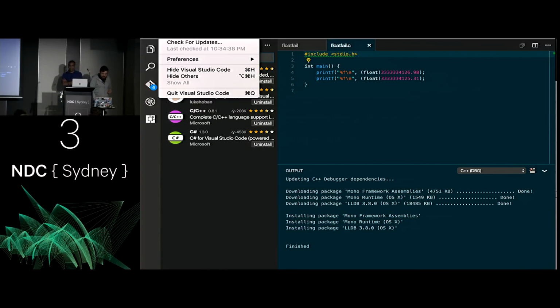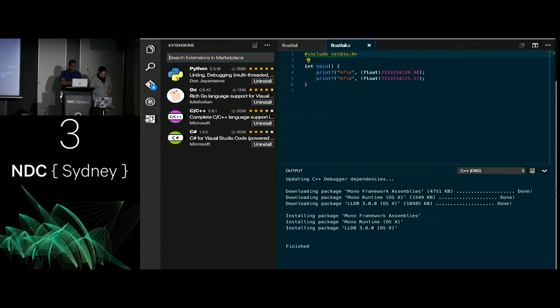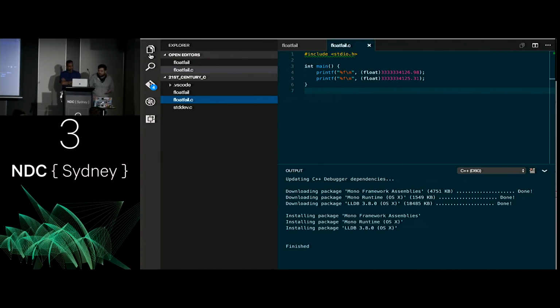Notice the menu integration. One of my favorite things in Visual Studio Code is that you can open directories, inspect the content of directories, and inspect the type of files, things that you cannot do in a web application. All of those things happen in the main process, which just tells the render process, this is the list. That is an important tip. If you try to do things that are this complex, you have to create your own protocol, or a lightweight protocol, between those two processes to communicate.